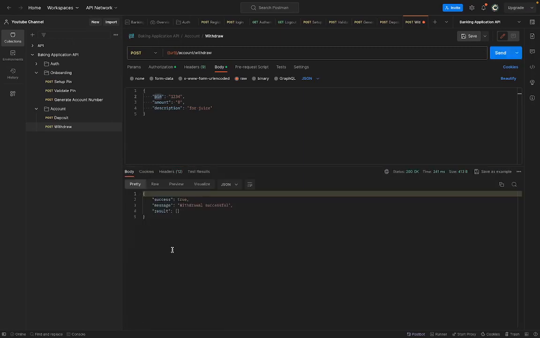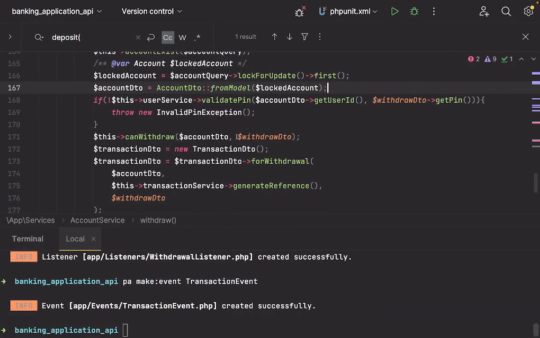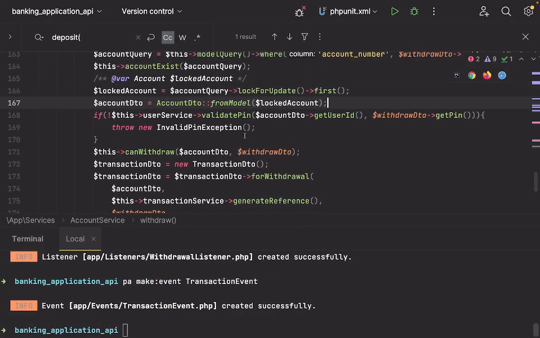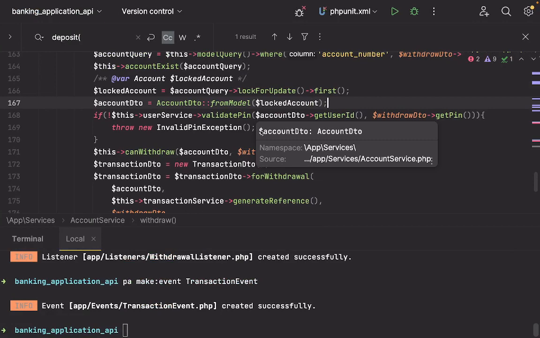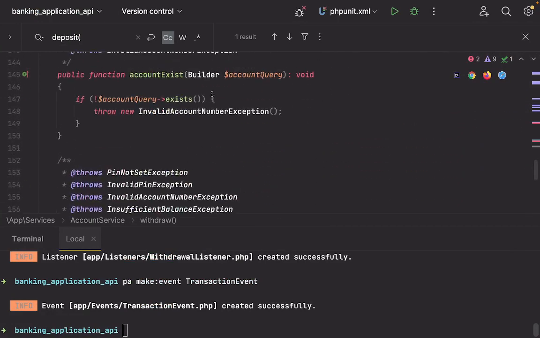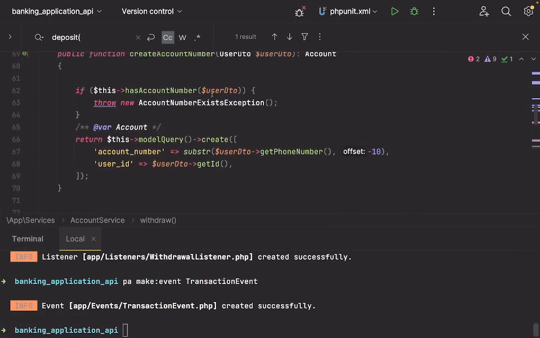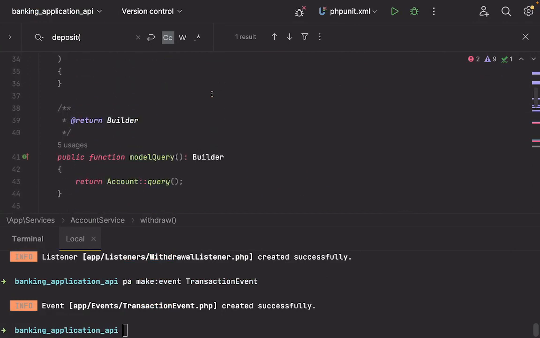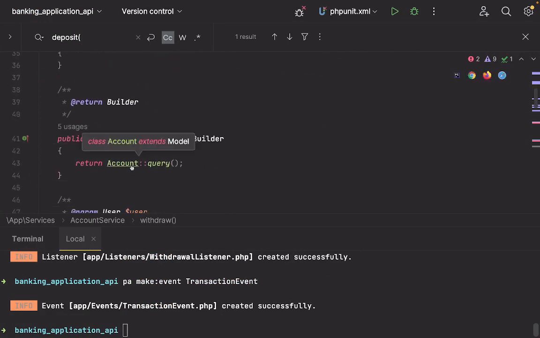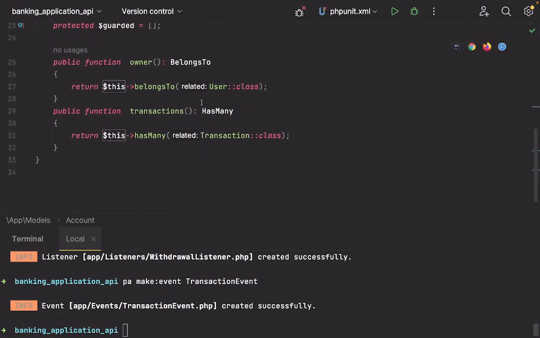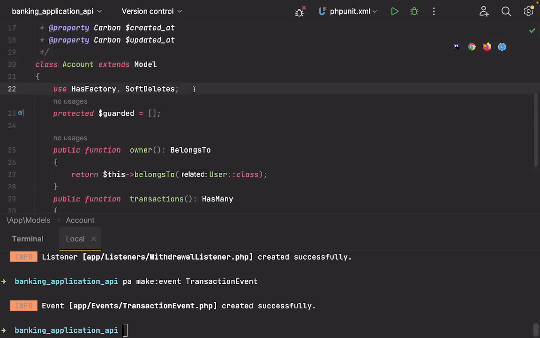Now you see our withdrawal is successful. Yet we still have an issue. Our amount being supplied as withdrawal amount is 0, which does not make any sense. So we need to state a minimum withdrawal amount. Let's set our minimum withdrawal amount. Let me go to the account query and I will create a constant.